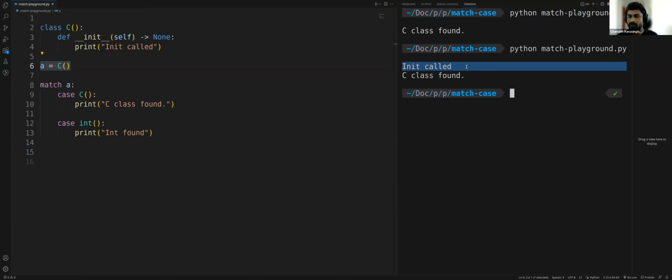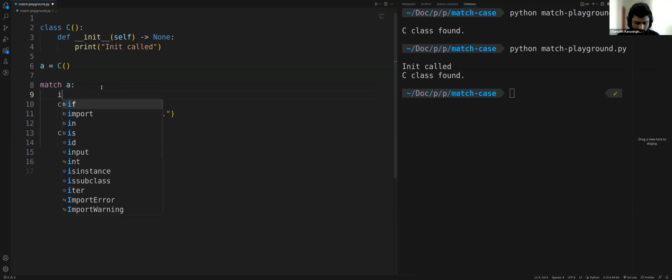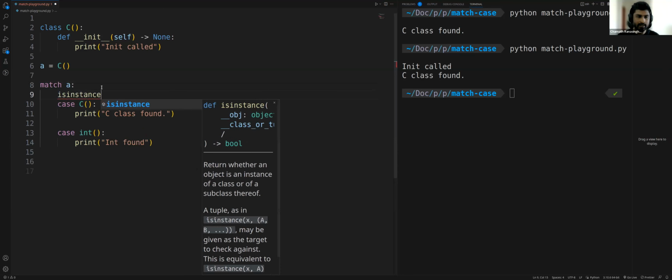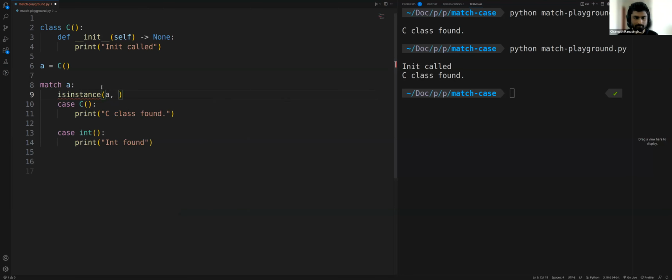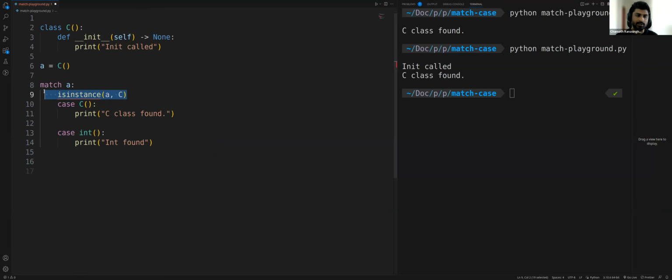Yep, init called once, but after that we don't have an init call. So what this case does is it will try with its instance method to match the pattern. That's what Python does.